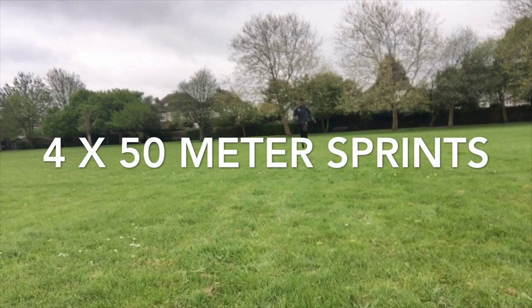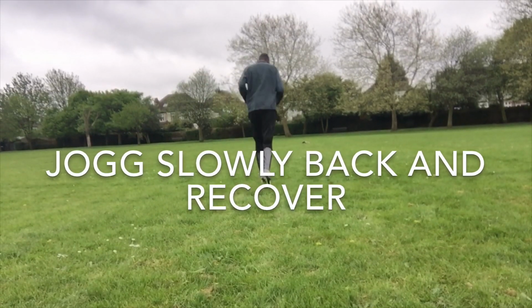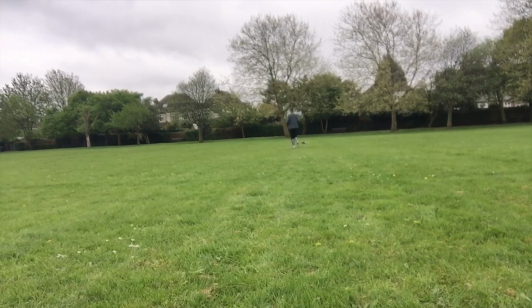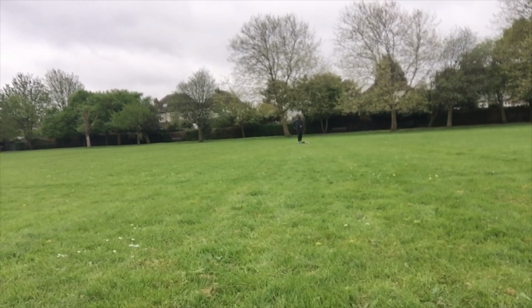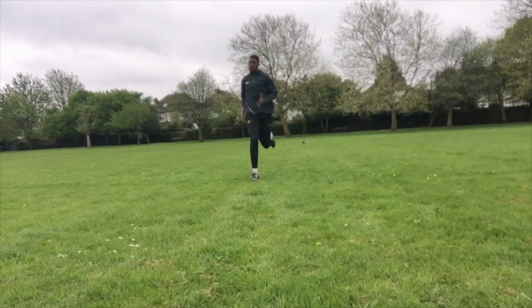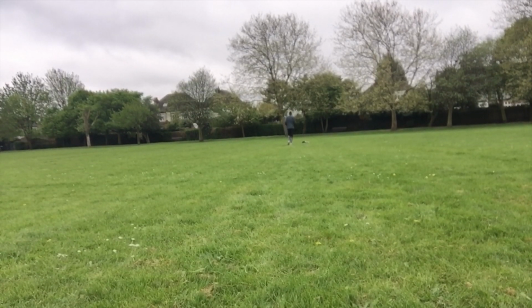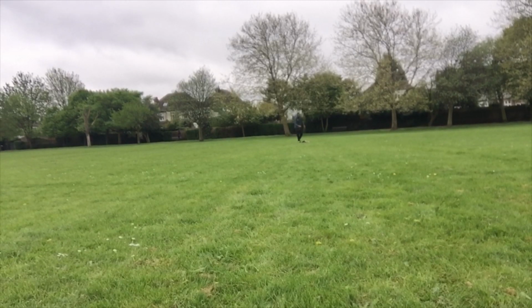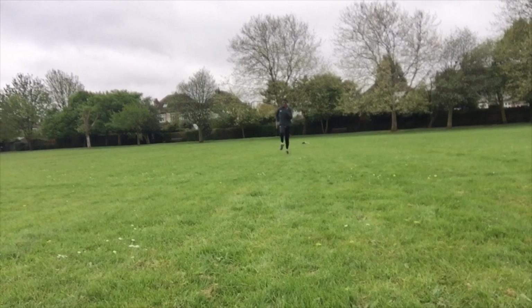So third exercise, you do 4 times 50 meter sprints, and it will not just increase your stamina, it will also increase your speed. For those who want to become quicker, do this exercise and you will see improvements if you do it on a regular basis. You place a cone 50 meters away and you just sprint through. But the most important thing is that you fully recover. So when you go back, slowly jog back and then go again.